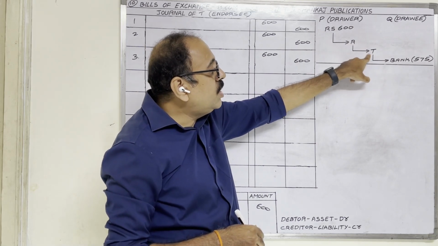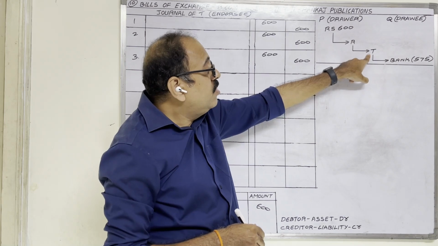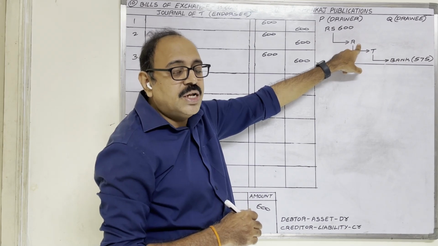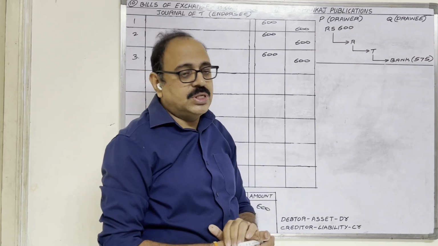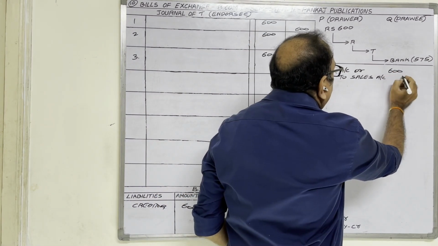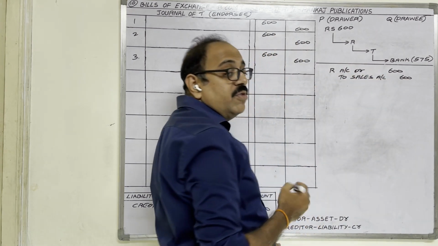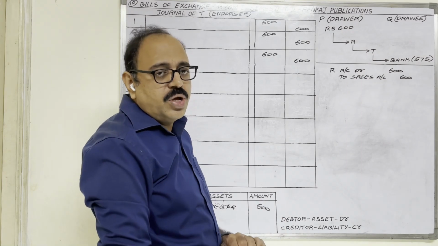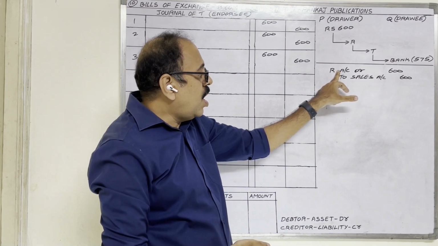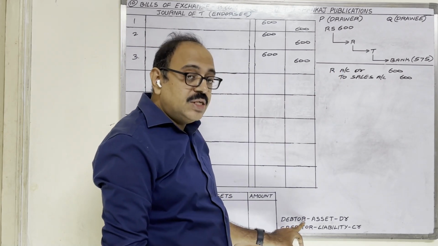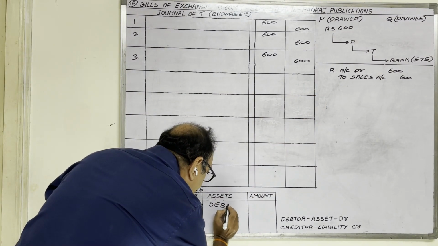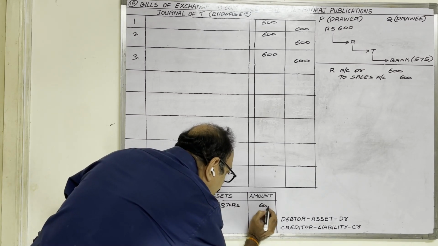So why is R giving 600 rupees to us? Because once we sold goods to R on credit. So transaction is sold goods to R 600 rupees. Entry is R account debtor to sales account 600 rupees. You know the reasons why R account is debited, why sales account is credited. Again and again I need not explain. So what is the effect of this entry on T's balance sheet? A personal account R is debited, no? Means that person is a debtor. R is a debtor for 600 rupees. Asset side, debtors 600 appears.